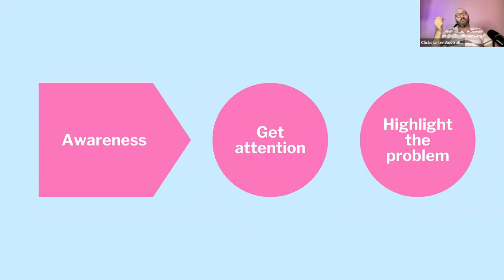So a life coach would be, okay, we're getting attention by saying something like, you can do better than this in life. You can be so much more than this in life. You could be climbing mountains. You could be achieving this. You could be earning more, but you're not going to do it this year. You know why? Because it involves change. So there's like a little scenario or video. It gets attention, draws you in. You go, oh, I do want all those things. And yeah, I might have a bit of a problem with change. I might need to address that a little bit.